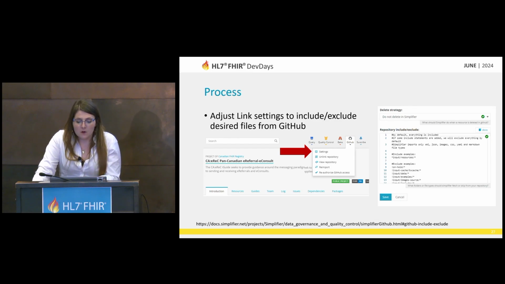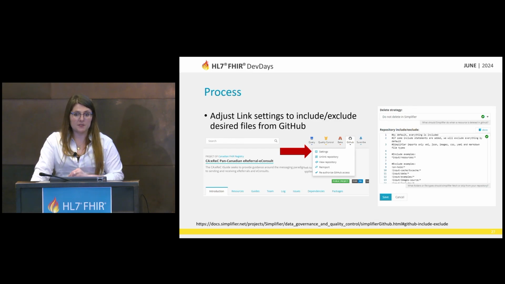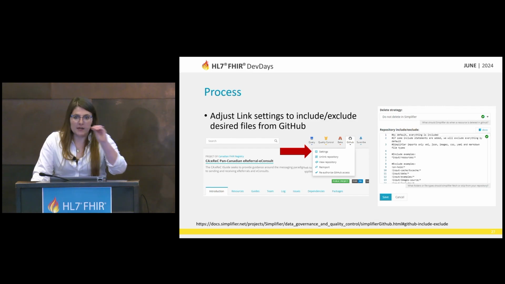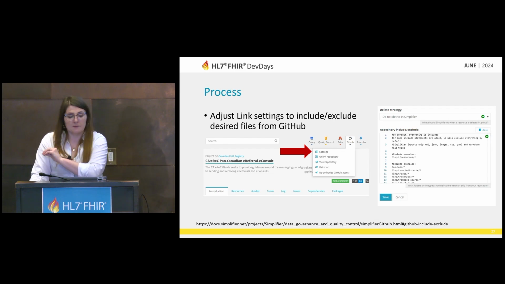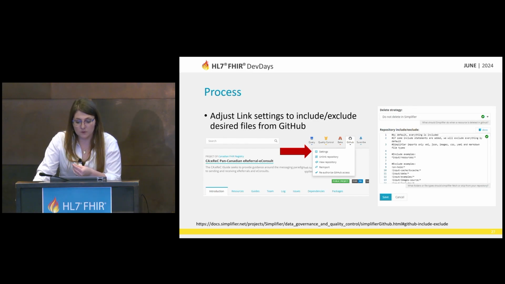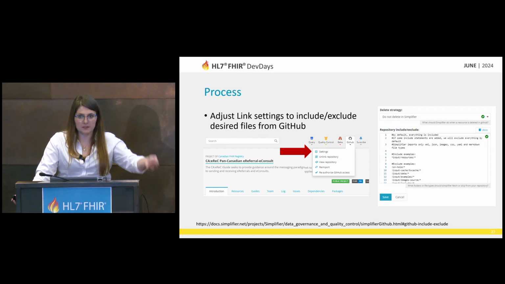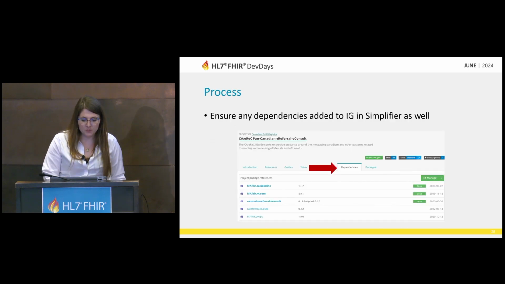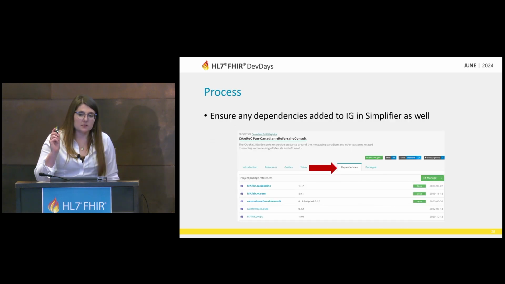So there is a default. We've modified it slightly because for our project, we were just starting with our resources. We will eventually do this with our examples. But you can just name, I don't want anything in the output folder. Or for us, it would be the input examples subfolder or the input images source folders. So it's fairly straightforward. It just means anything that you don't anticipate will live as a file in your project. Important setting.